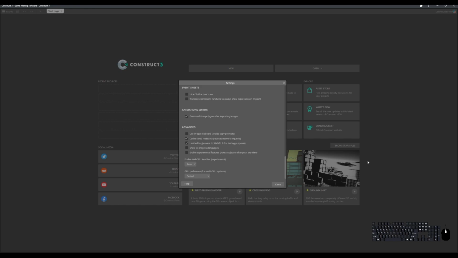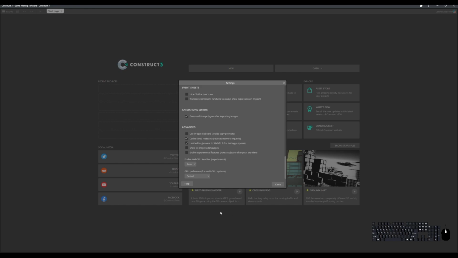Construct is a JavaScript engine. The main feature of the engine is to be able to make portable games that can be brought to different kinds of machines through the web page, the browser. You can obviously export for other platforms, but one of the most unique features of Construct is really that it's kind of like one in the lineage of Adobe Flash and the web game. It's like the engine that is really able to create something very lightweight.